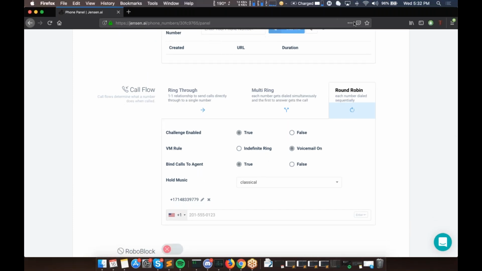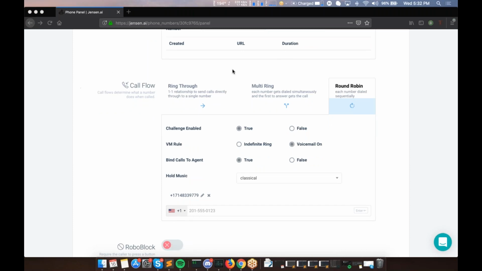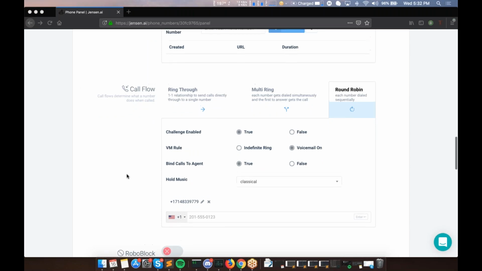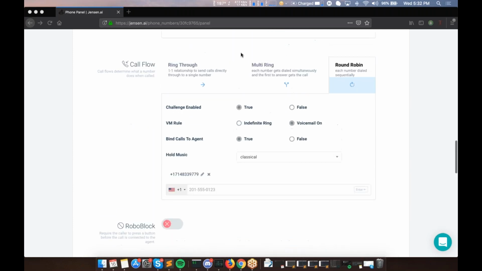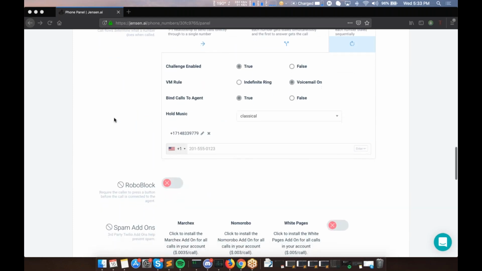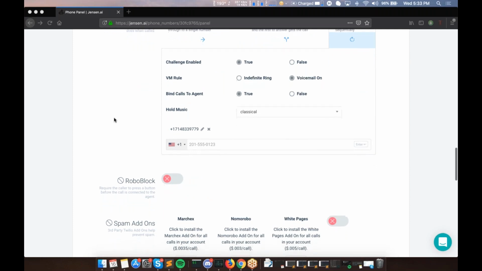And I would say probably the biggest meat of this page. This section is probably going to change in the next, I would say, 2 to 3 months as we add some more complex features to the ability to build call flows kind of dynamically. But as of right now, this is pretty much everything you need to know for directing phone calls from your call tracking numbers to your companies, your agents, people that you're working with.